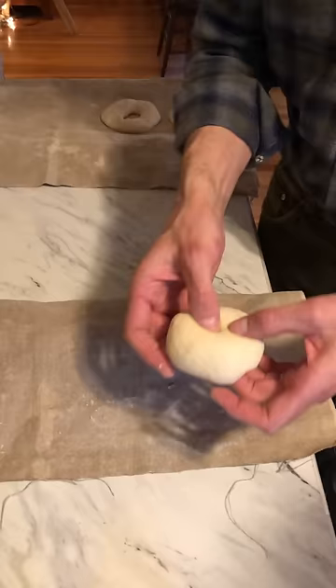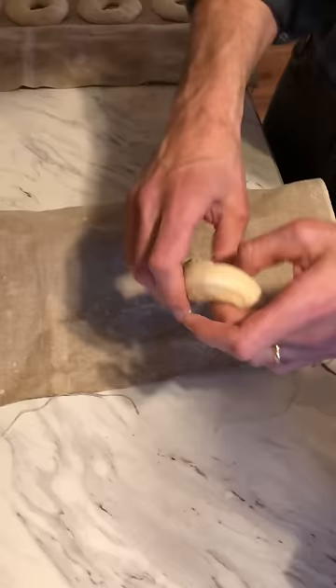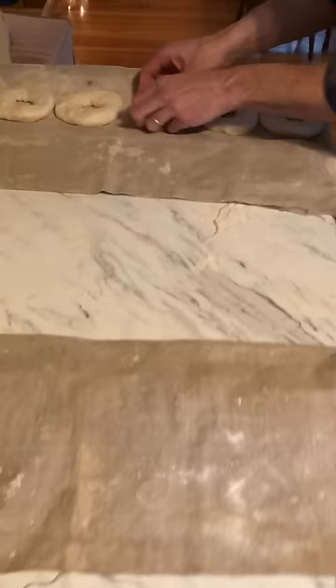In the very exact middle, I push my finger through. If we don't stretch them enough, the holes will close during boiling and baking. So you can overstretch a little bit and it's going to be okay. Even a misshapen bagel is a delicious bagel — look through the bagel bin next time you're at the grocery. You'll notice they're not all exactly the same. It's part of the allure of the bagel. It's handmade. Often these days they're machined, but that's different.